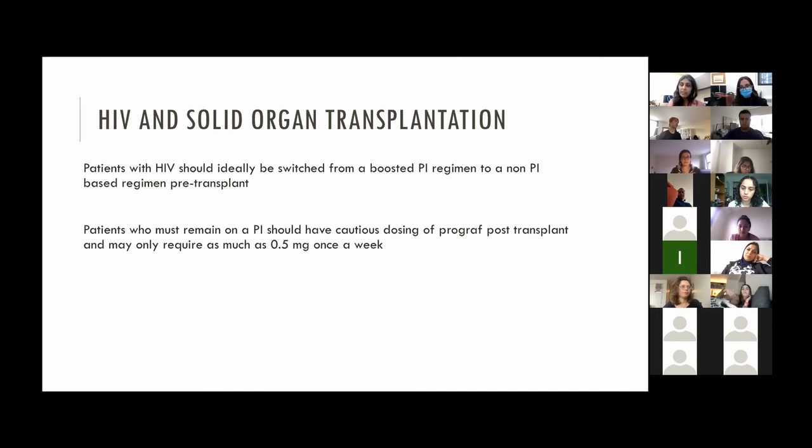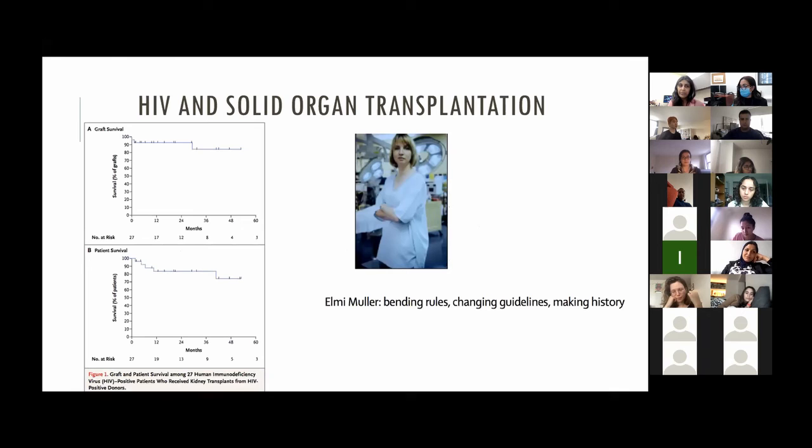So in that particular patient, the reason his level was 57 was because we switched his HIV meds off of the protease inhibitor. We put him on an integrase-based regimen. But when he was discharged from the hospital after his transplant, he started taking his old HIV meds again. And then when he came back, his level was 57. And he had to be admitted for Prograf toxicity.